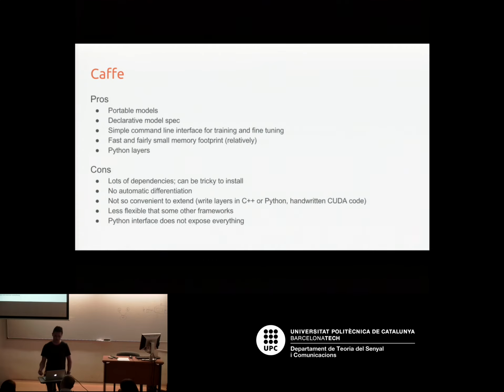It doesn't do automatic differentiation. I haven't even mentioned what that is yet, but basically with some of the other libraries, you only have to specify the forward pass, so how to compute the loss. You don't have to tell it how to compute the gradients, right? It will figure out what the gradients are from you telling it how to go forward. That's automatic differentiation, and things like TensorFlow and Theano will do that. Caffe, you've got to do it yourself, right? And it can be easy enough to make a mistake when you're writing down the code for the gradients. And so that's a con.